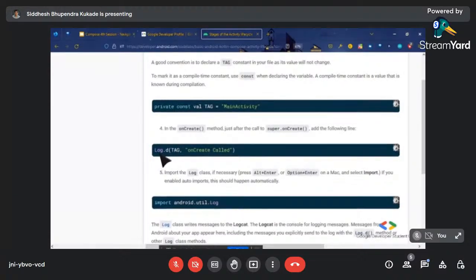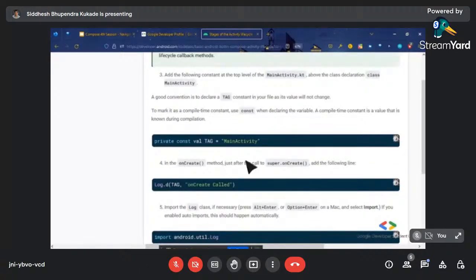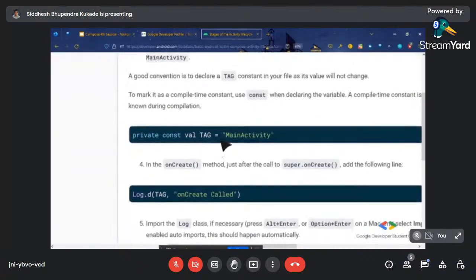First of all, to log the values on the console, you have to create a const value, a constant variable named tag. The tag should have what tag we want. We'll discuss more about what this tag is about in a bit. Then you need to use this Log class.